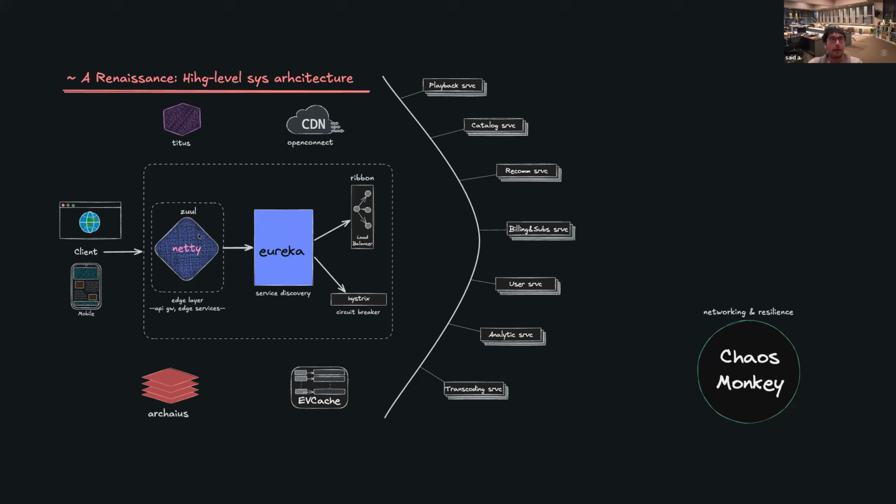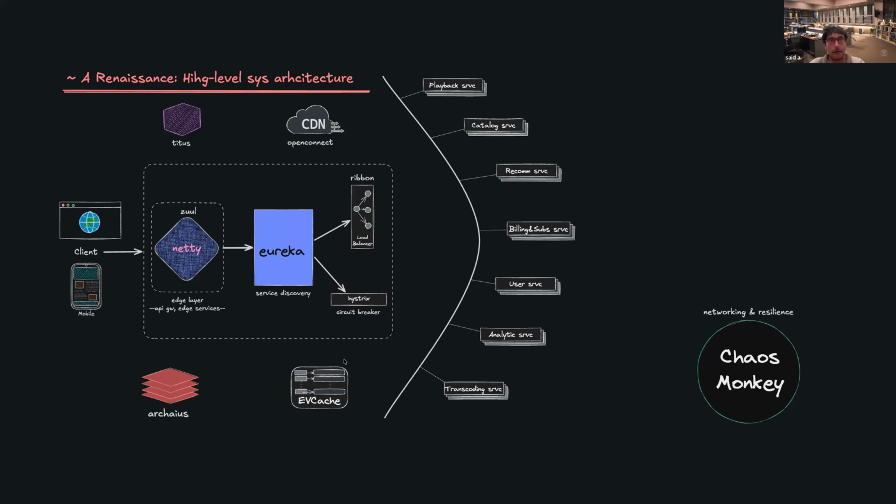From there, we have Ribbon, which is a client side load balancer, and then we have Hystrix, which is a circuit breaker. I want to talk about this more, but we only have limited time, so I'm not sure if I can make it on time. This is a circuit breaker, and if something happens in the system, it automatically shuts down and pulls the fallback patterns. This is basically a safety trigger, I would say.